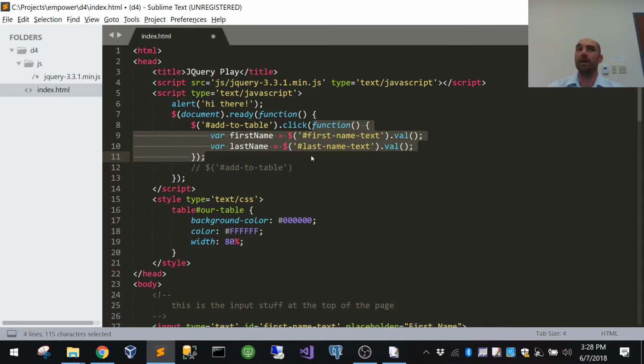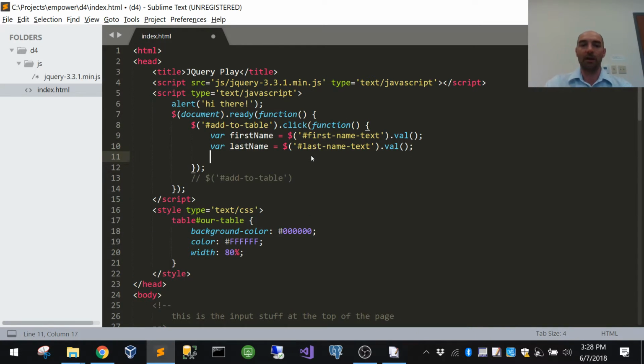It doesn't run immediately. All we've done is say, jQuery, when this happens, run this code. Which is why when we reload the page, you don't see anything happen. But it's all what they call wired up. When you click that button, it's ready to run this code. So you've defined a function that happens on an event.